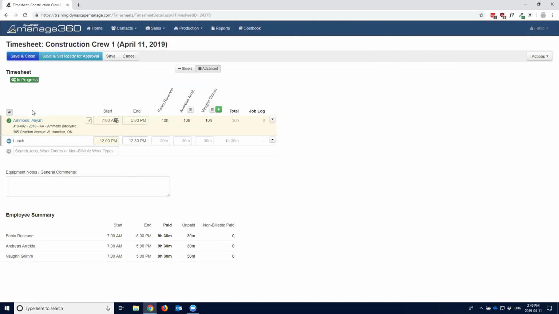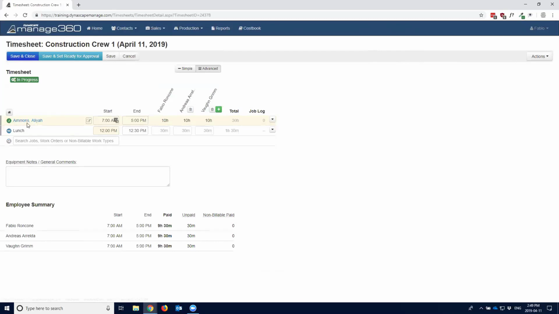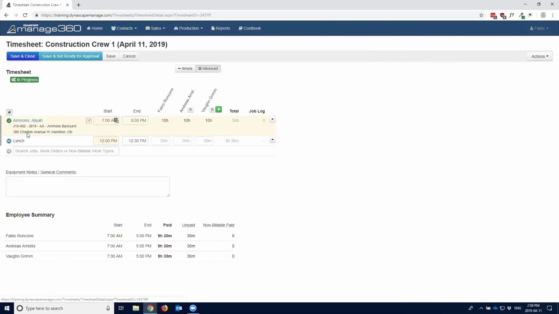Now, there is a little button right here. It's a show address button. This button is remembered when you last log in. If you click it once, remember, it's very useful. If I turn it off, you just see the name here. If you want more detail, you click on it and you can see job number and address of that as well. If you have several stops and you don't want to see them all detailed, you can turn it on or off depending on what you're looking at. But it does remember whatever you had it clicked on at different times.